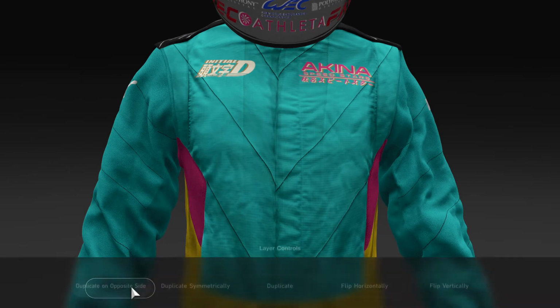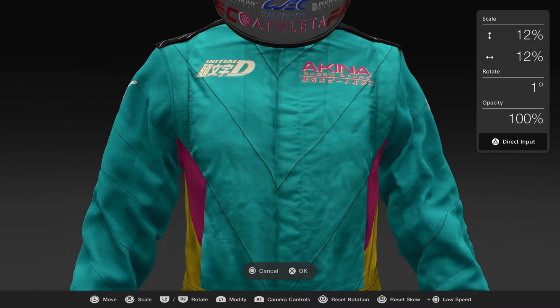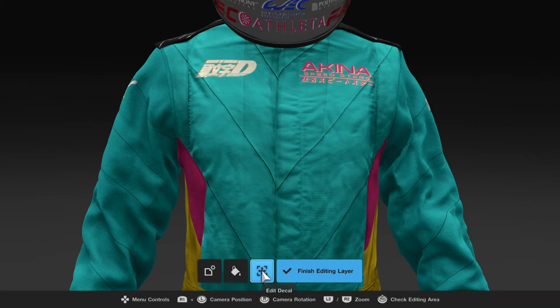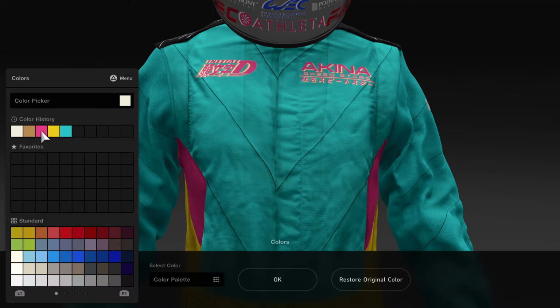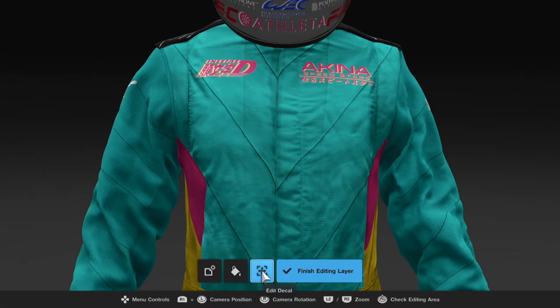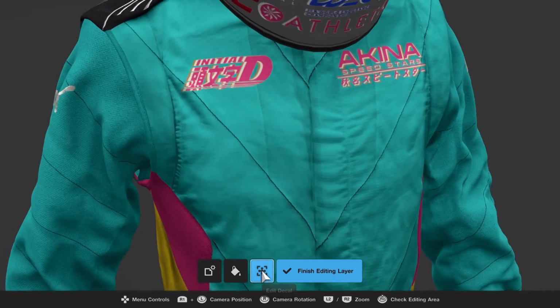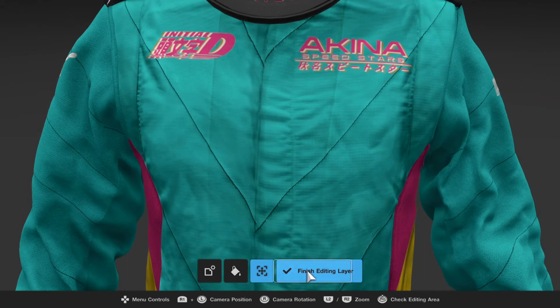We go to layer controller, duplicate. Now I'm going to hit edit decal, so we're going to reposition it. We're going to move it more. There we go. And then we're going to change the color to pink to match the other side. There we go. Voila. Isn't that nice? That is so cool. And that's another way.